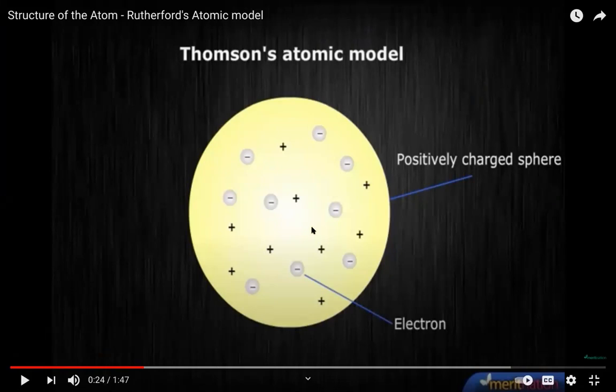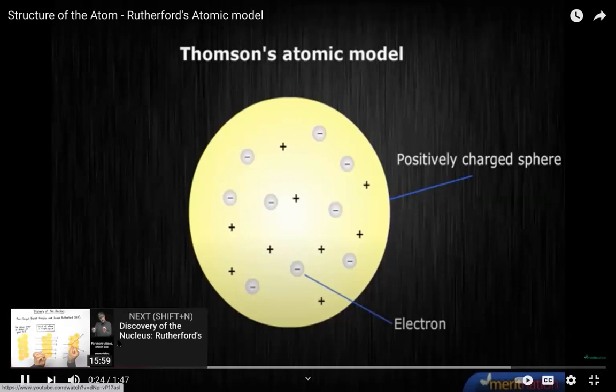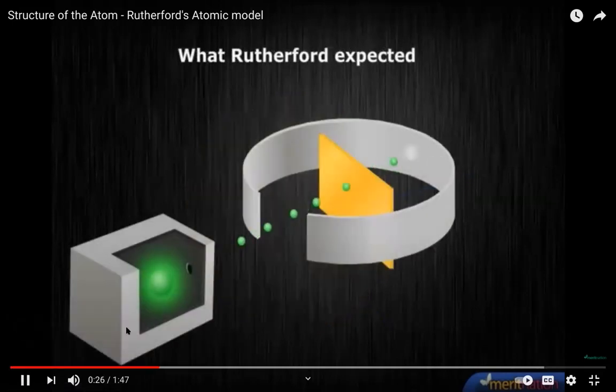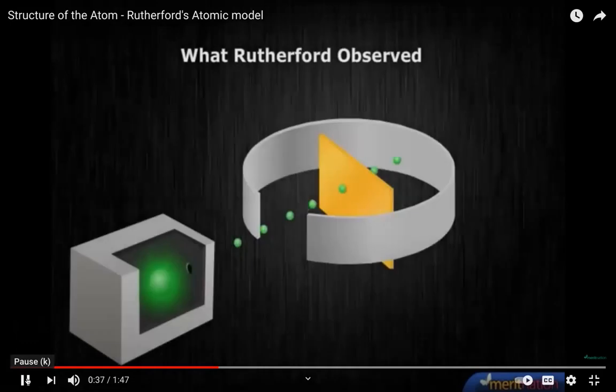Well, the bullet should go right through, right? If you're firing a bullet at a balloon filled with vanilla pudding, it's going to go right through. So Rutherford expected that almost all the alpha particles would pass straight through and only small deflections would be observed, if there would be any. And that's what happened for the most part. However, Rutherford got totally contrasting results. From his experiment, he made the following observations.